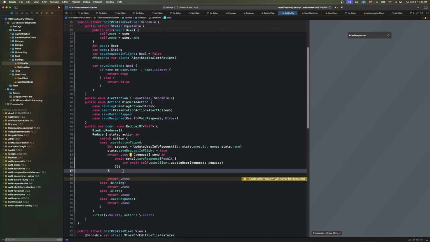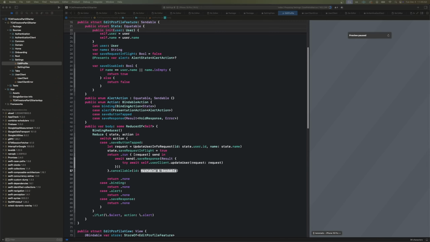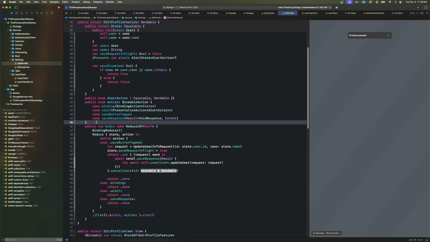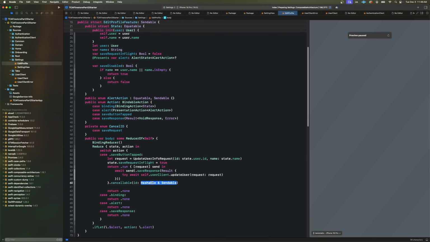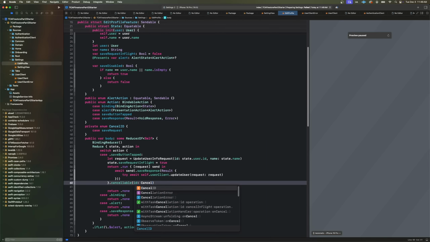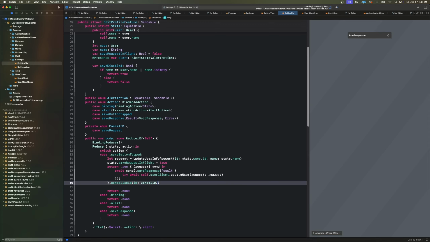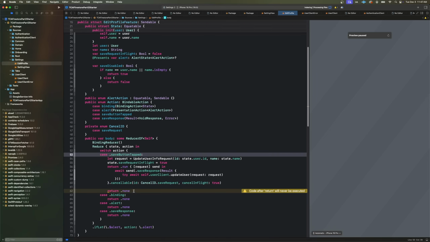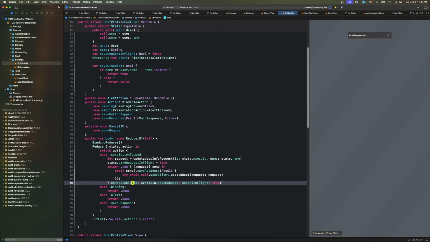And then we will need to do cancelable ID. Oh, we're going to need a cancel ID. Just add that real quick. We don't need this return statement anymore.